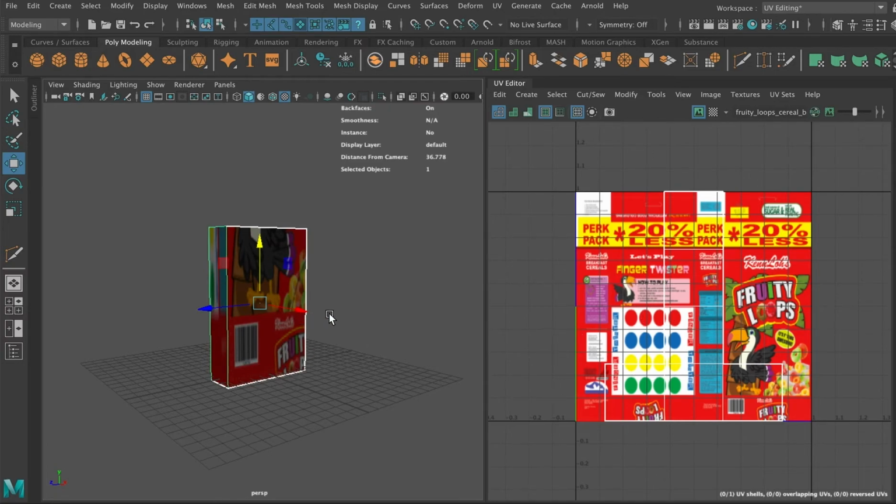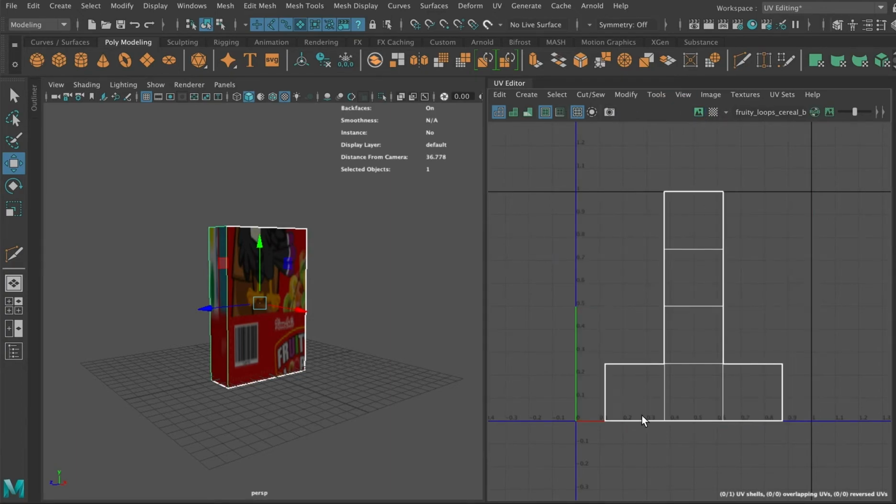So what we need to do is relay them out. Now this is just one very simple way of doing UV mapping. There's a whole other way where we'd actually UV map this first, then take this into Photoshop and piece it all together here. But we'll show you that in the next class, in the next video. But for now, let's use our UV tool. So we want to lay this out and kind of split them up, break them apart. I can turn off the picture if I want, just so I can see a bit better. And I want to sort these out.